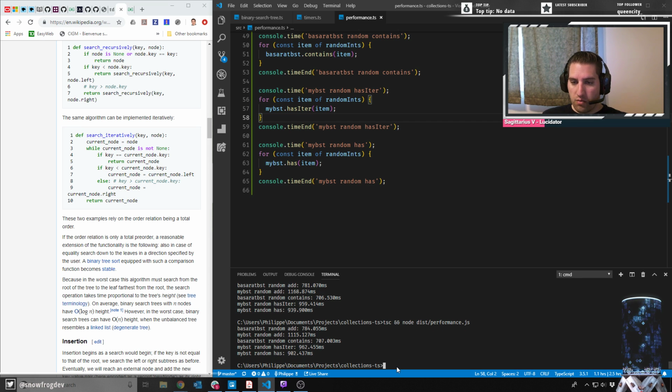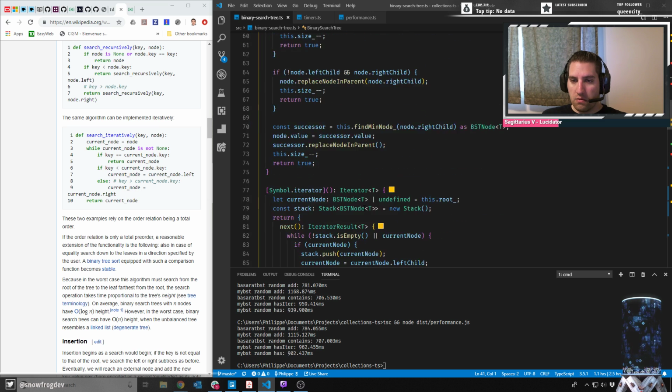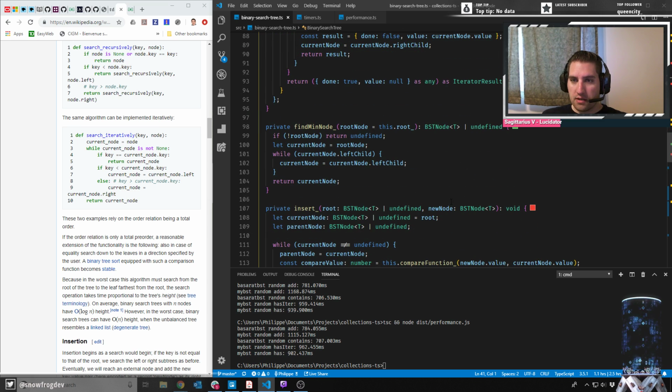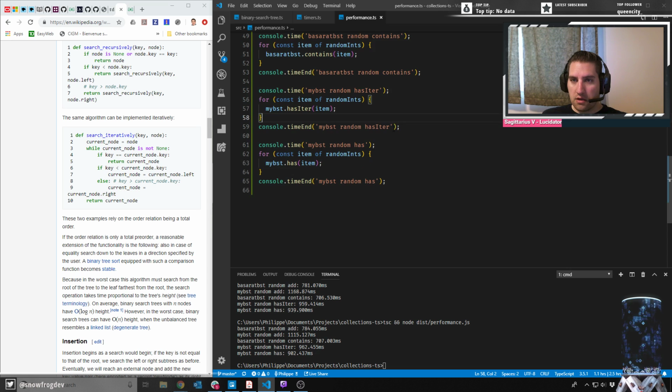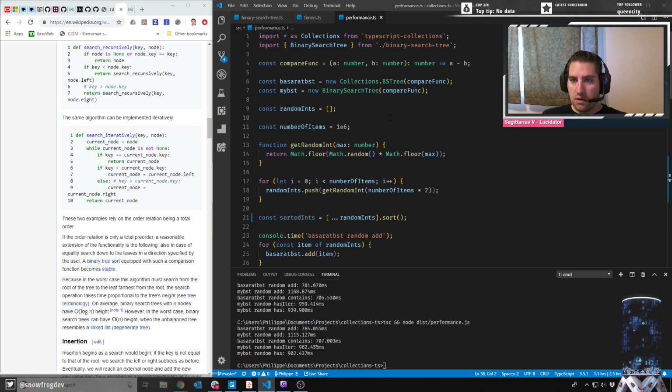Of course, it depends on the speed of your compare function. If it was really heavy, then it would be faster. So it might be worth still going with this, because if I had a really complex compare function, I can actually test that out. I think I had done that before, but let's just have fun with this again.